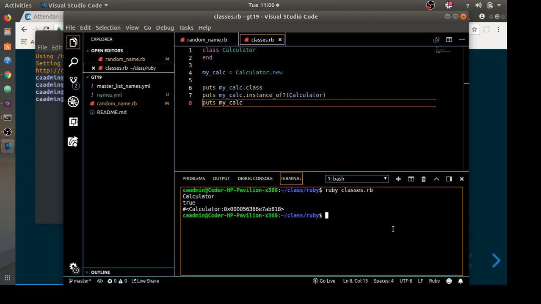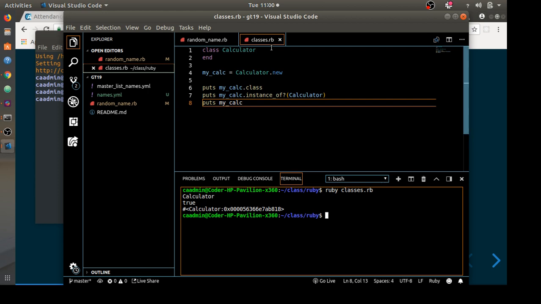So this is what to_s does by default. to_s defined on object by default prints in this notation, this beautiful handy notation, the name of the class and the object ID. So when we instantiate an object, it gets assigned an object ID, which will be related somehow to the location in memory that we're pointing to that's storing the information for this object. So by default, to_s gives me that.